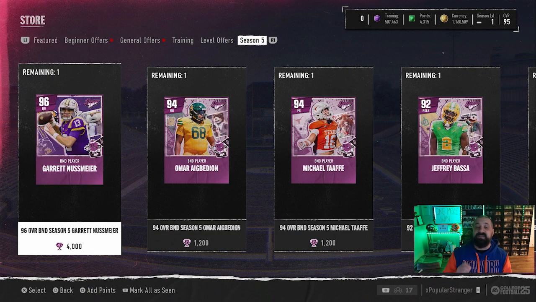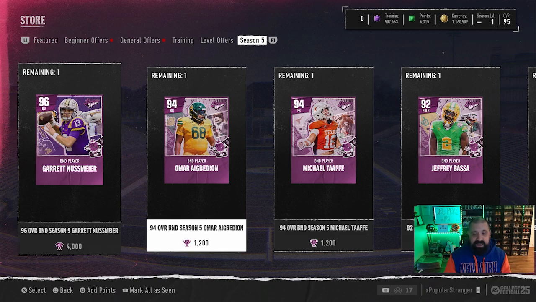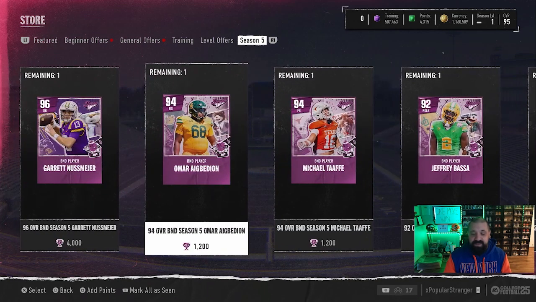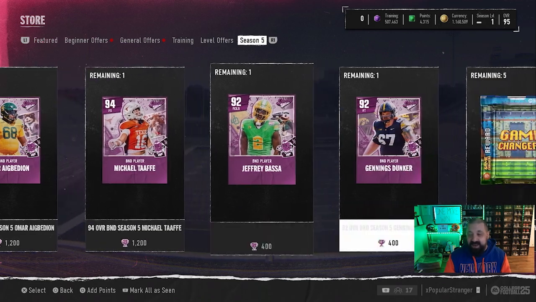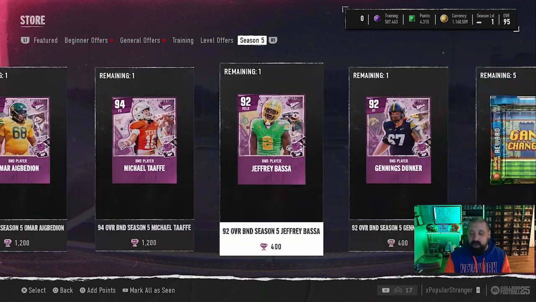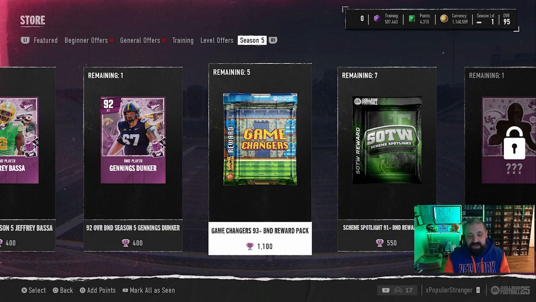And then finally, the Season 5 trophy store. So we talked about the Garrett Nussmeier card, 4,000 Season 5 trophies to unlock him. You got a couple 94s and 92s. These are going to be the players that you can use that escalation token on at the end of the season. And again, I'm assuming 97, 98 is probably where they're going to be able to go up to with that token. I love the addition of the bundle, I'm sorry, not bundles, but packs that are specific for promos that you can open up with trophies.